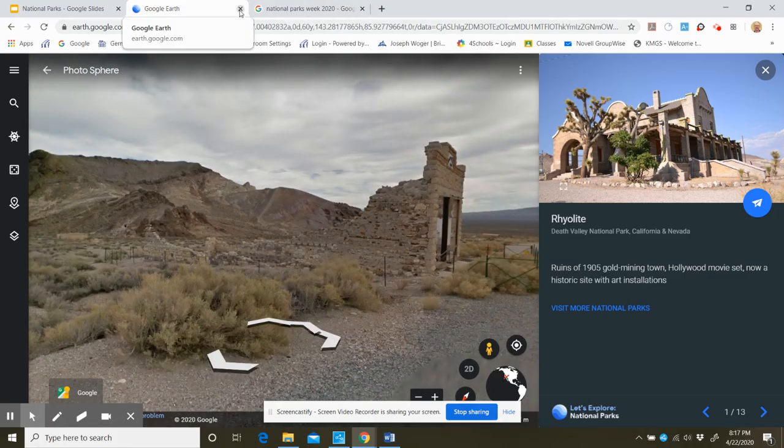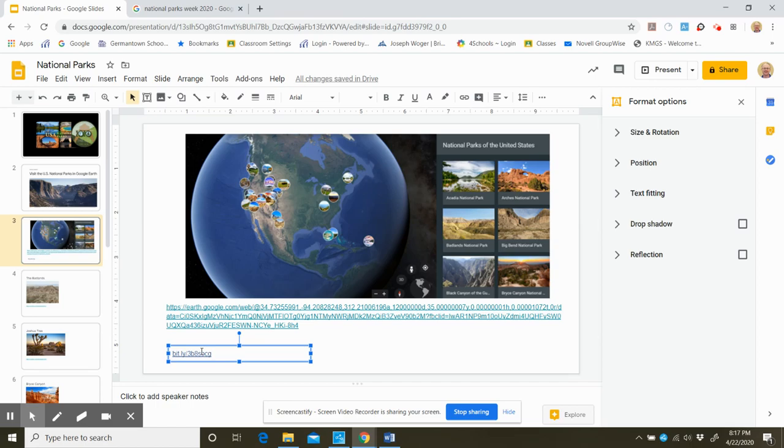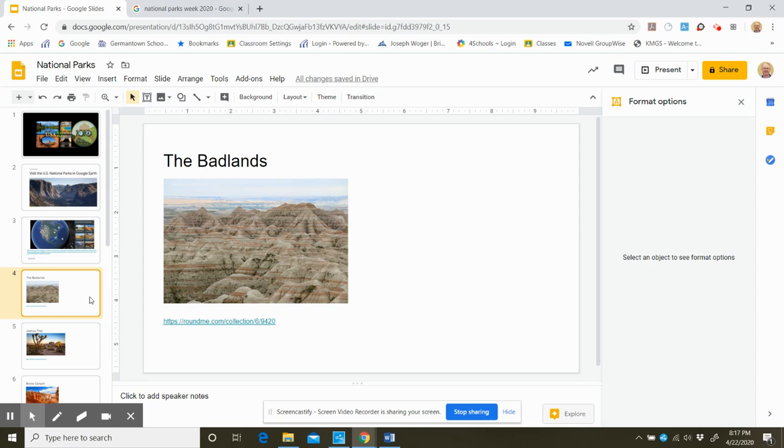Okay. So this one, again, takes a little time. If that link doesn't work, you can go on to the bottom one here. I put two. And then if you go into here, I did put a couple other ones. These are pretty fun too. I'm hoping these work. These are like panoramic views of like the Badlands.